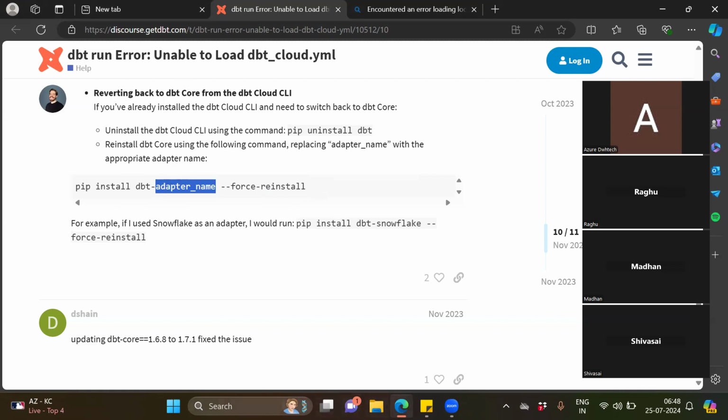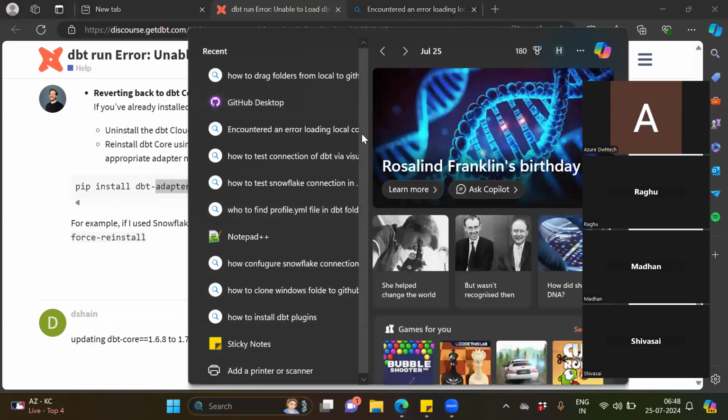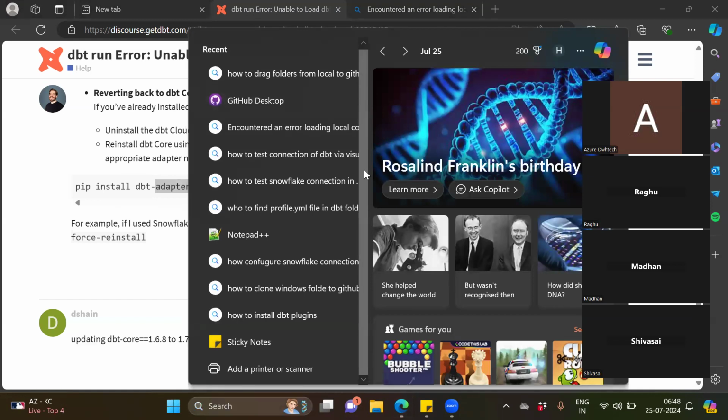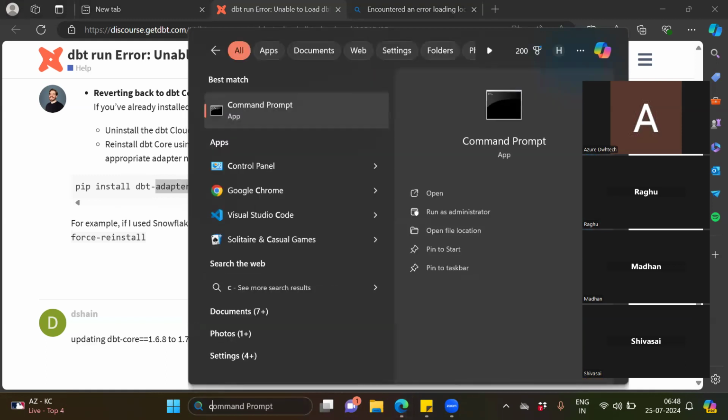So already I have installed DBT. What I will do is reinstall and show you again how we can install, step by step, which step after which step we need to execute, and how we need to configure Git also, that we can see.